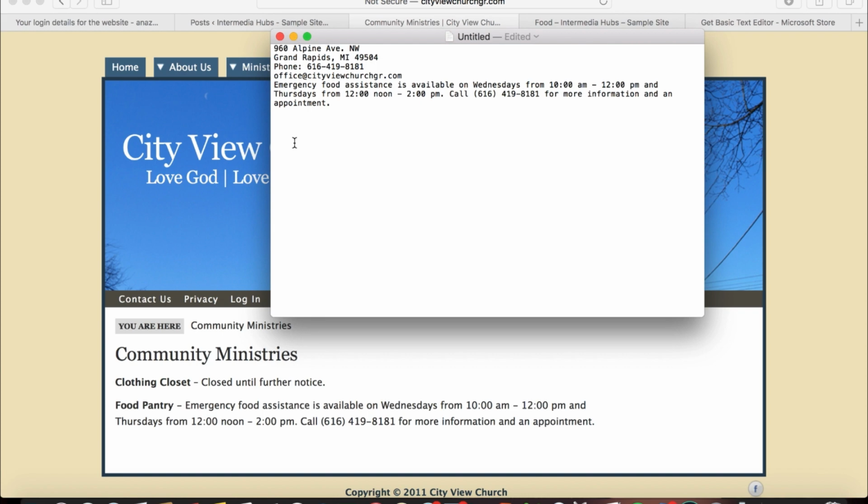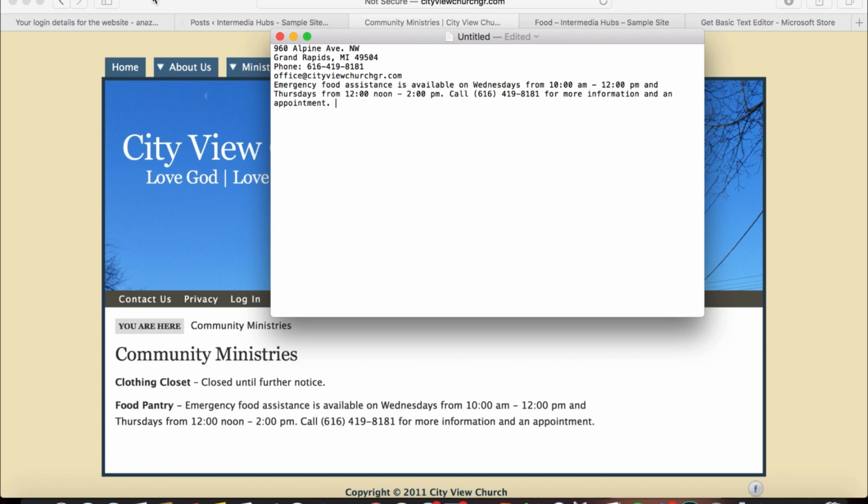And so the way we solve this problem is to put it into a text editor, and that sets it to a specific font that you will then transfer or copy and paste into your website, so that way all the font encoding and everything is uniform looking. And so if you don't have a text editor installed on your computer, you will want to do that. For Mac users, you can probably find that on Apple support. For Windows, find that on Microsoft. You will want to use a text editor, kind of a tool to make all your words into a specific font in order for everything to look uniform.